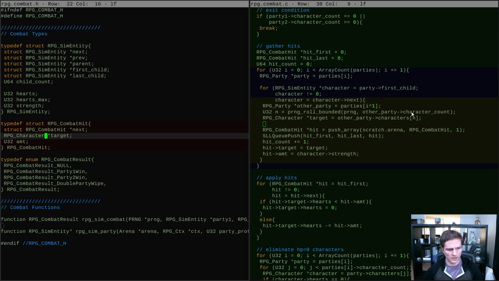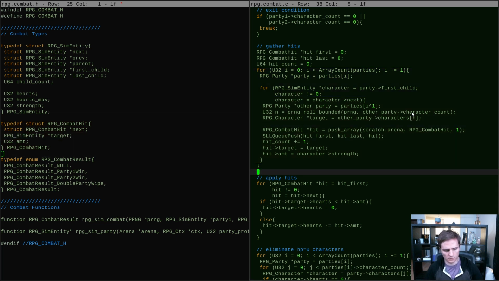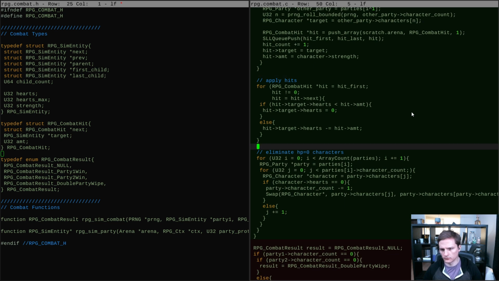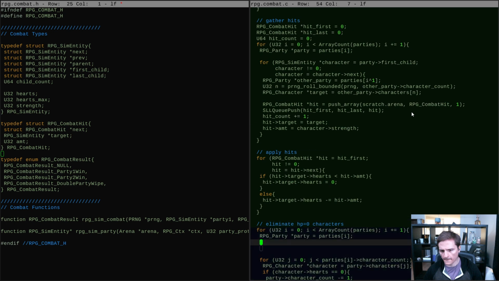But a hit is going to need to point at a sim entity now. Then again, for each party, we're going to switch over to a character node loop.